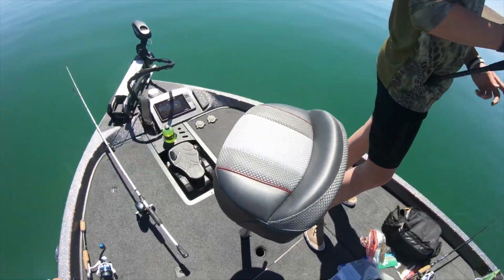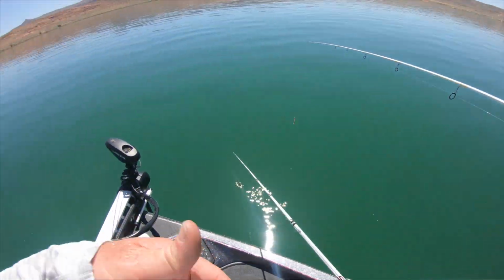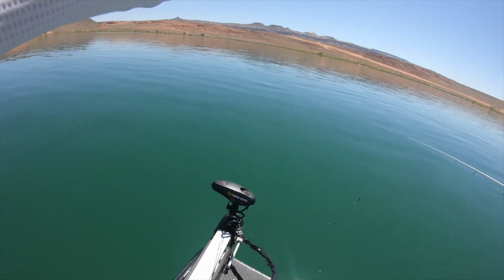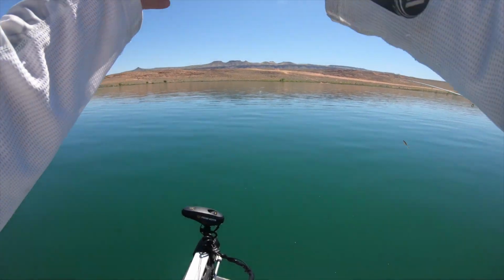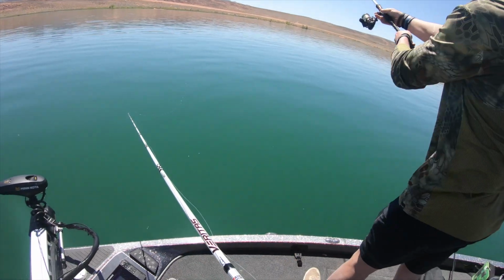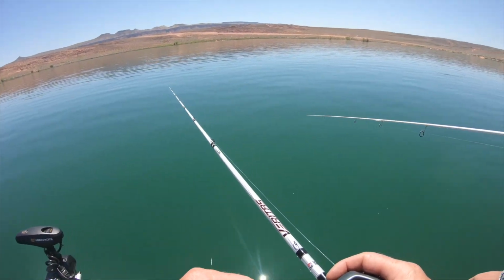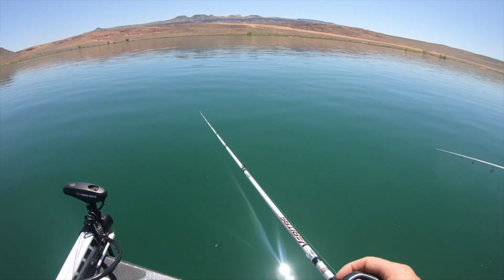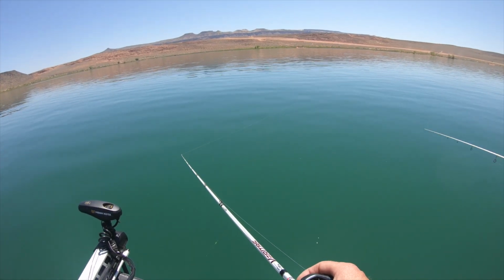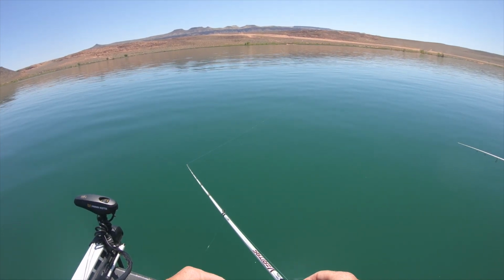Okay, this is what I want you to do. See how they're just kind of cruising shallow? So what you want to do is bomb that swim bait out. Go maybe out to the right a little bit. Bites all day. Count to like 10. 1, 2, 3, 4, 5, 6, 7, 8, 9, 10. And then it's as slow as you can reel it. Just like that.